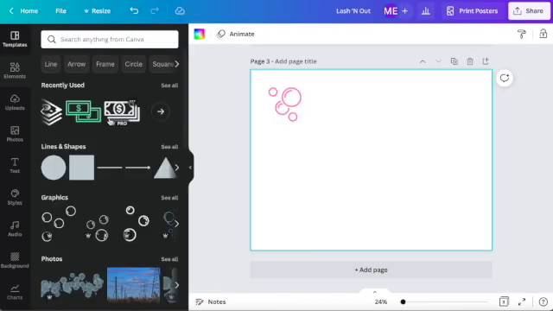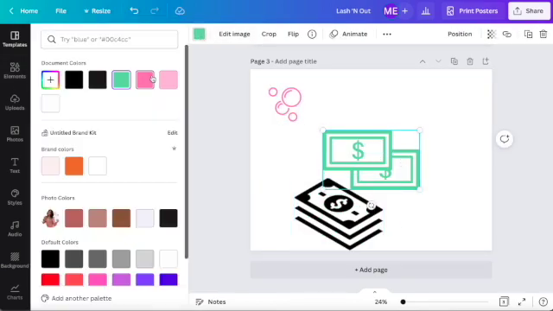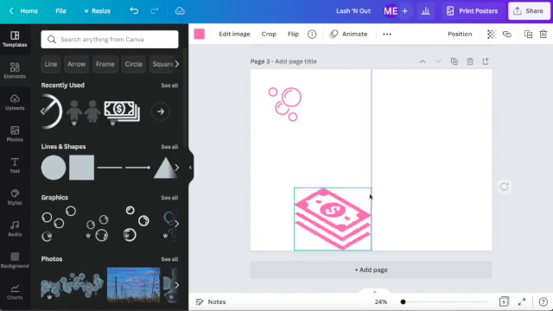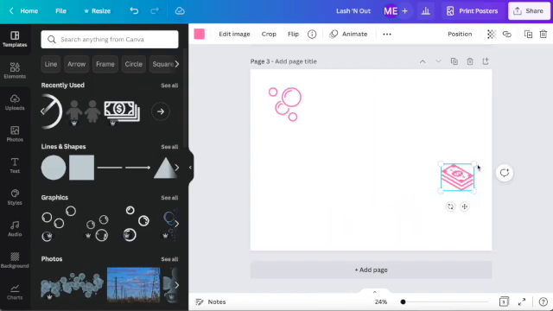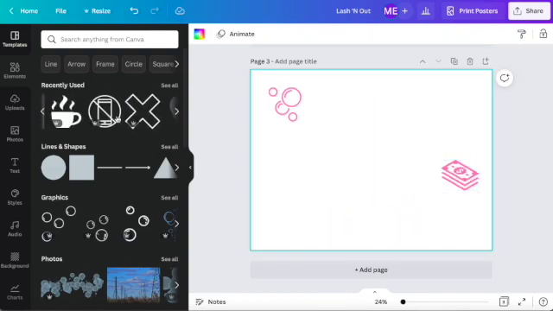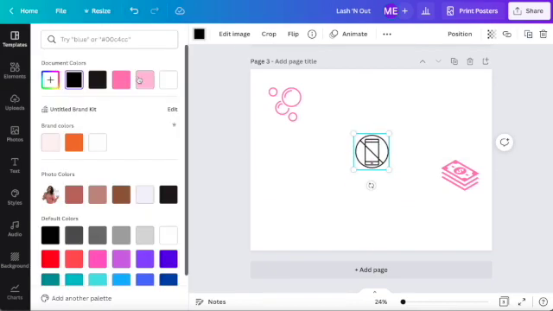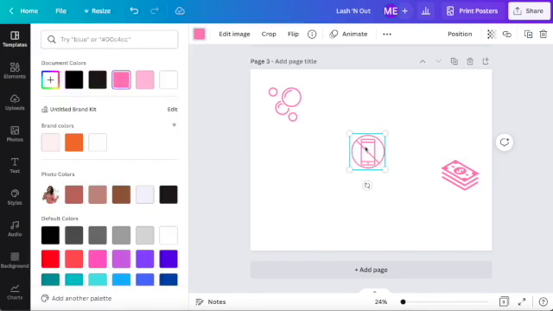So now I am taking some icons. I'm going to make all of these pink. I'm just going to play around with that and see what I like, but I am thinking of my procedures in this process so that I can let people know when booking what I will and will not tolerate.